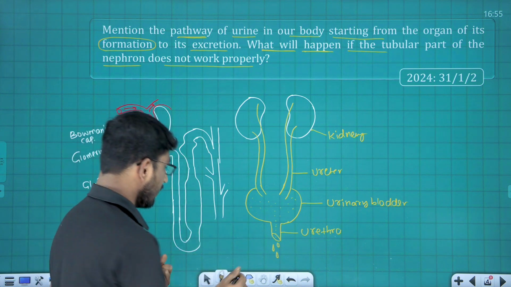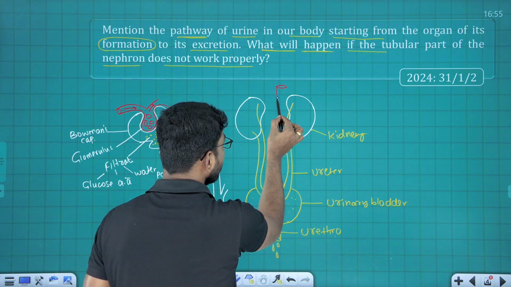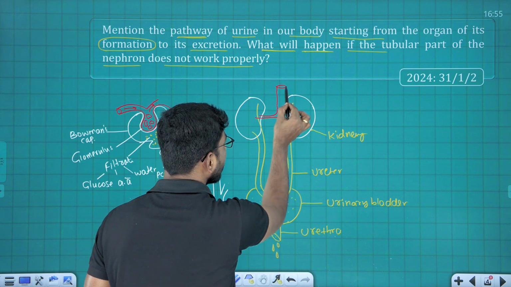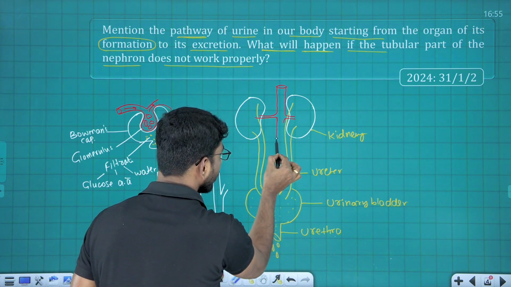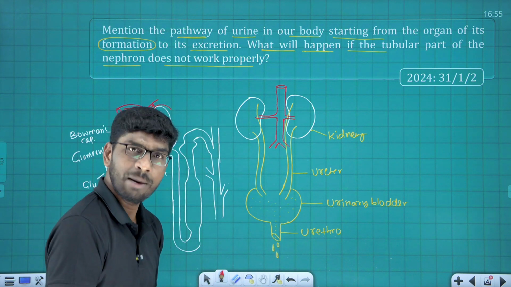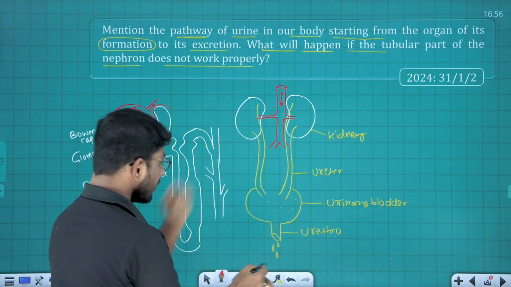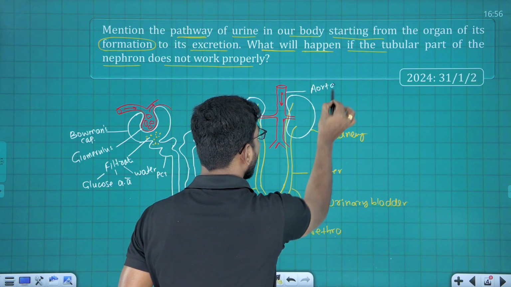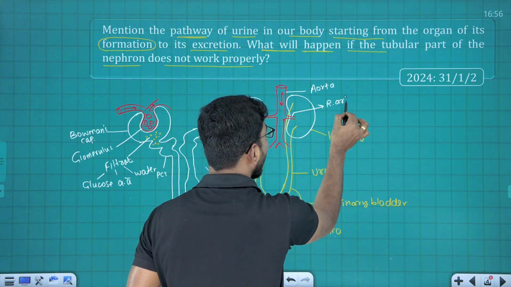But if you look carefully here, into the kidney, one blood vessel, this is called the aorta. The aorta comes down and divides into a renal artery. The renal artery enters each kidney, like this. Look at here, renal artery. Am I clear? I'm mentioning the arrow mark down. This is the aorta. The blood vessel which enters the kidney is called the renal artery.